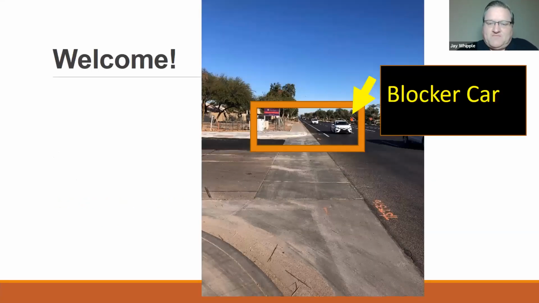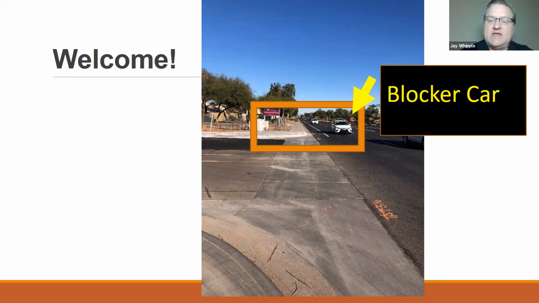We'll start right here. Welcome. We're going to talk about blocker cars today, and I wanted to start out with a picture just to give you an idea of what a blocker car is. In this picture, I have a photo that I actually took yesterday. You see a white Toyota coming along in the closest parallel lane. It's approaching us from in front of us because in this picture, I'm aligned clockwise to this crossing. I'll talk a little bit later about the differences between clockwise and counterclockwise.